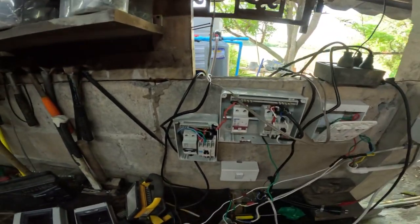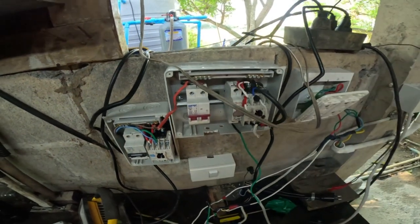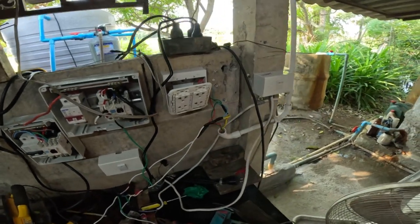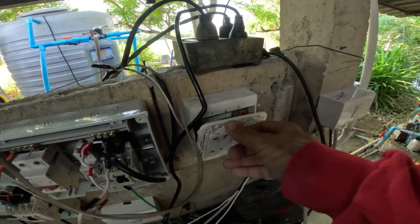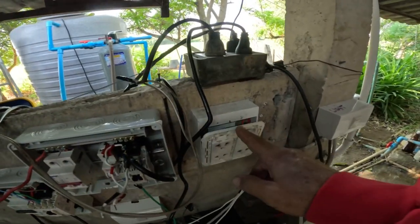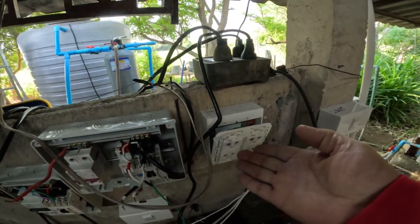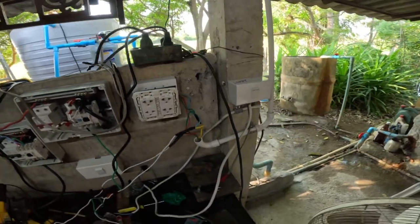So I thought, well, maybe it was because I added this. I disconnected this, it still tripped. I'm like, what the hell? Then I disconnected everything one by one, and it still tripped. Then I had nothing connected except this, which is what I had before all of this: just my plug here, where I'd plug in the regular house pump, which I normally did, and it would trip. And I'm like, oh, nah, you're tripping.